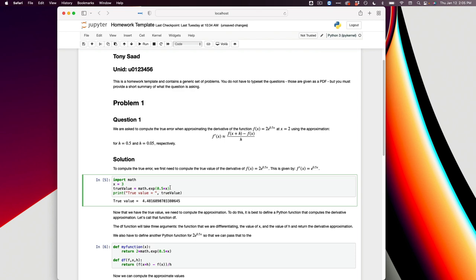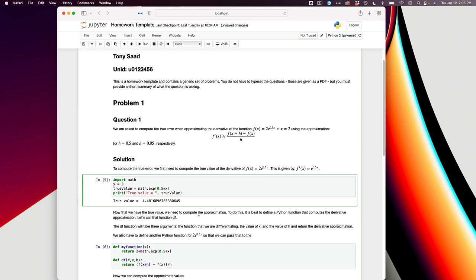But in a scientific report, you need to be as linear in your thought process as can be. So this step-by-step approach forces you to stick with a linear thought profile. Then I explain what I'm doing. In this case, I need to evaluate an approximation for the derivative. To do this, it's best to define a Python function. I'm explaining what I'm doing. You might do it differently, but explain it.